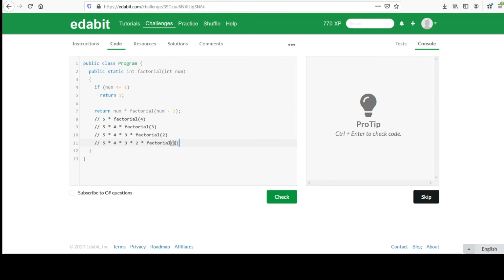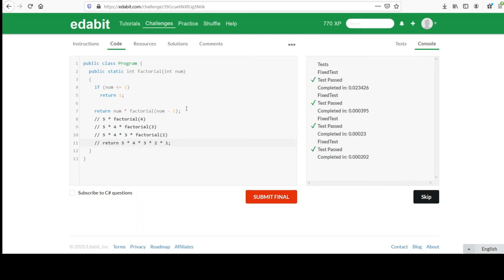Then that special thing happens with 1. You finally hit the case where the number is less than or equal to 1. 1 satisfies that, and you simply return 1, and you don't even get to this part. You don't make this call. So this factorial of 1 gets substituted out. We know it returns 1. Nothing's being deferred anymore. We have an actual concrete value, 1. And then you can perform this multiplication to return the result. You could have thought of it like there was a return in front of each of these. That's how it goes step by step. Then we can run this to be sure it's correct. Cool, it worked out.